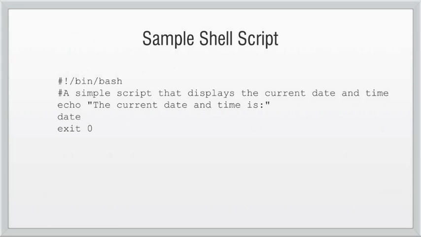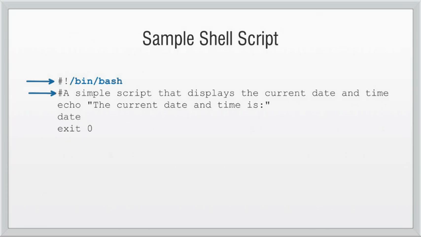Notice that this script contains several key parts. First, we have a #, an exclamation point, and then the path to the bash shell. It's very important that this be included within your shell script. The very first line of any shell script must specify which shell the script is written to run under. In this case, we're saying we're going to run this using the /bin/bash shell. That way, when the script is run, a new subshell will be created using the shell that we specify here, and then the script's contents will be processed within that subshell.